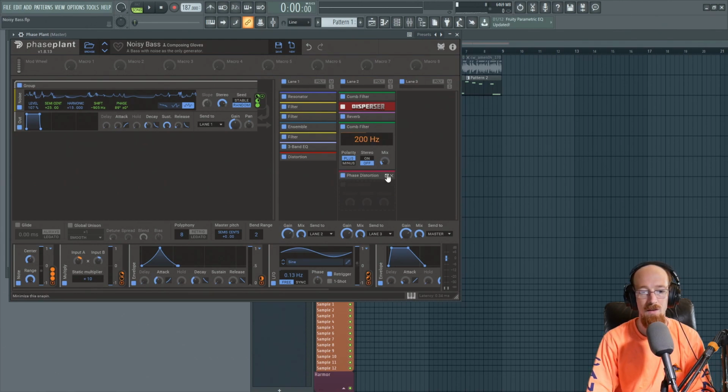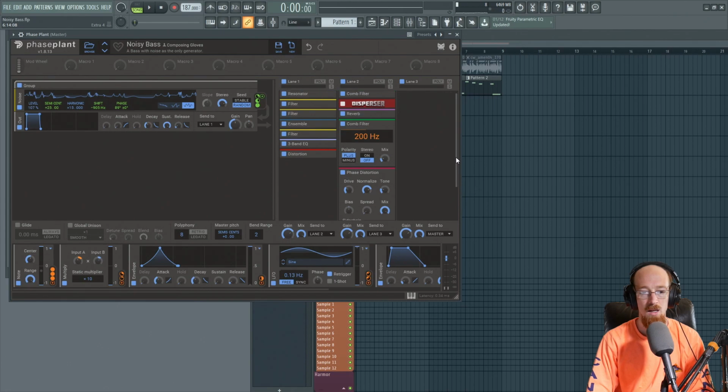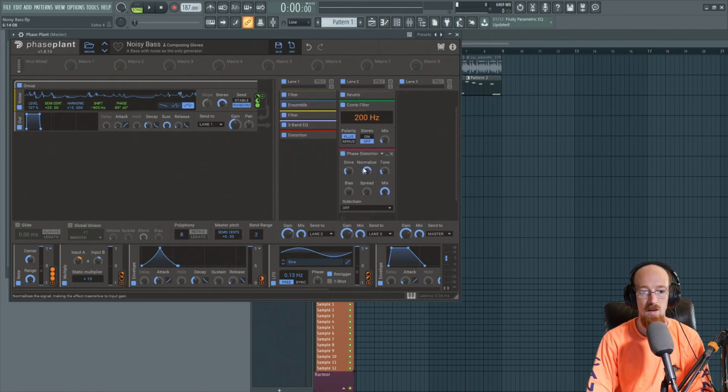And finally, we have a phase distortion. And it's just another distortion, kind of along similar lines of this one. Just kind of wanted to see what I could do. And in this case, regular distortion was cool. I wound up liking the phase distortion more. Without it, not a huge difference here because it sounds already so crazy. This mostly, if you can, listen very carefully, is just really for the reverb.